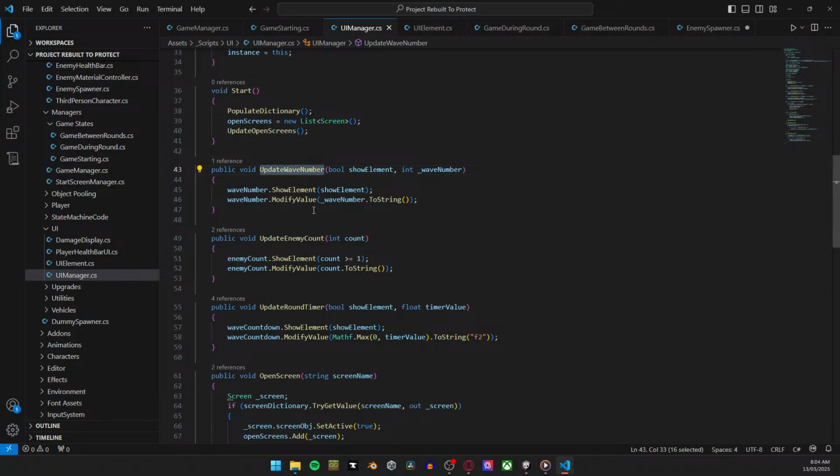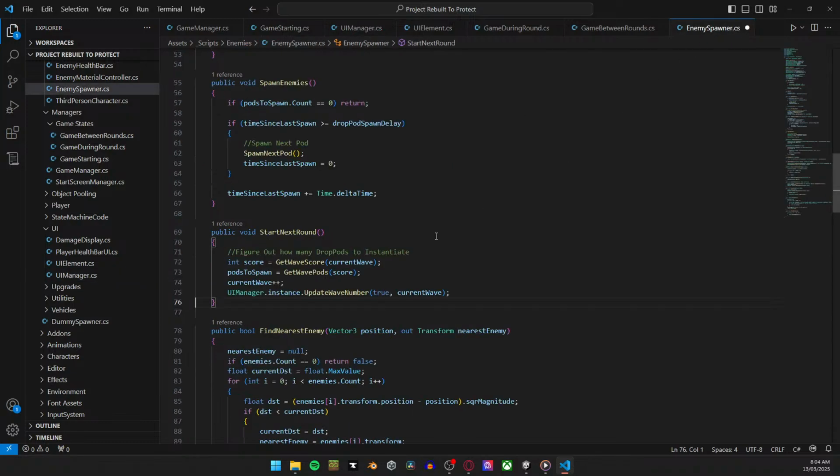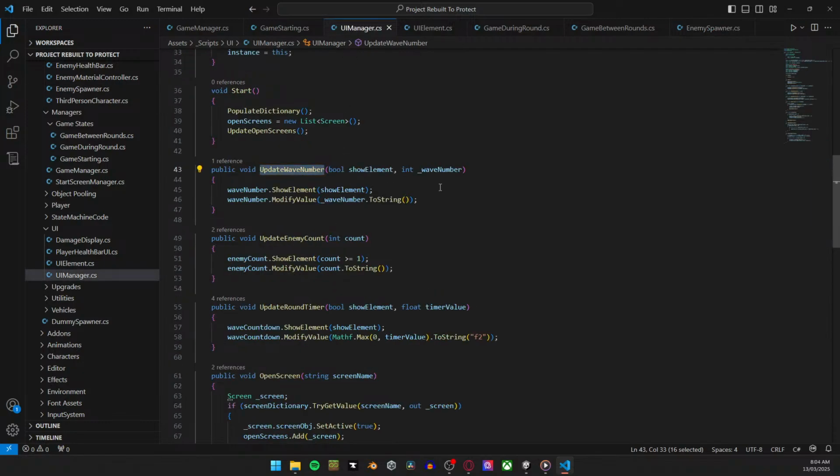For the wave number, I kind of just want to hide it. When I call that again, I don't need to set the value, I just need to hide it.